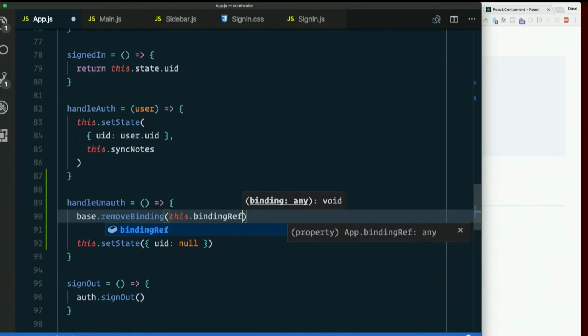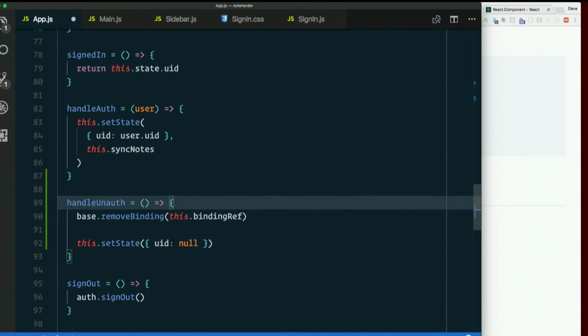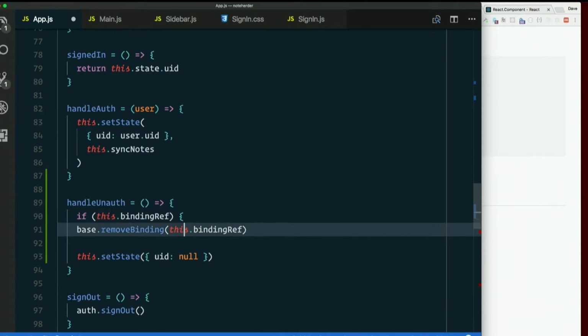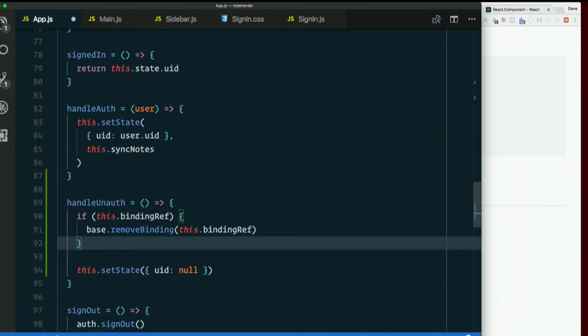But what if we never started syncing in the first place? What if we never called syncState? Then we won't have that bindingRef. So first I'll check if this.bindingRef. Then remove that binding, which means stop syncing.